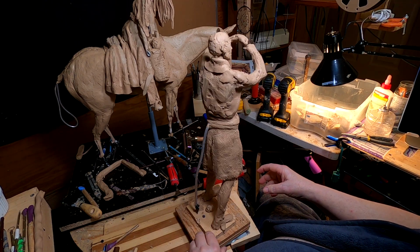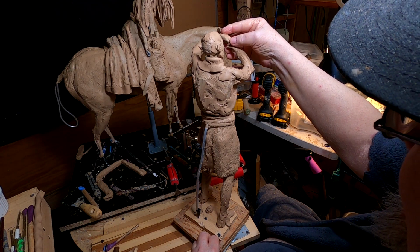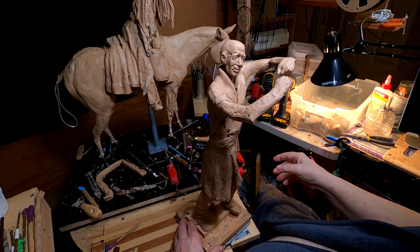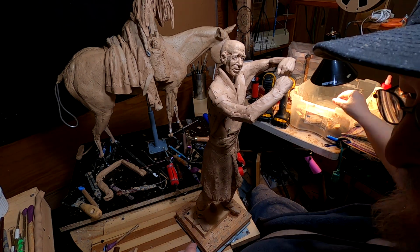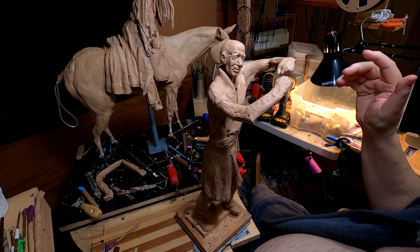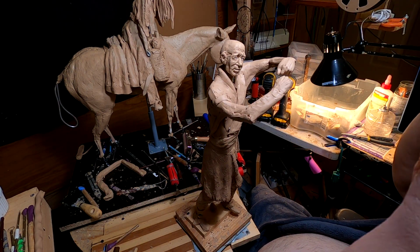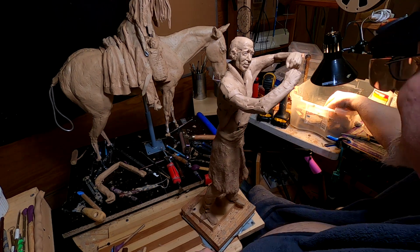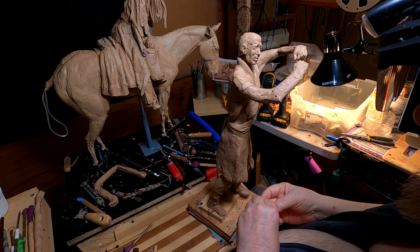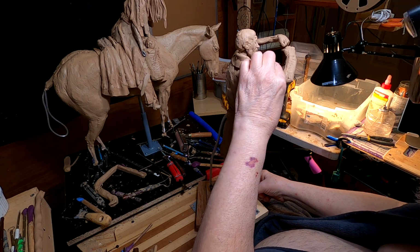Alright, back on the mountain man. I know it just seems like I take forever on each individual thing, but that's part of sculpting. You're creating something that basically never was and trying to make it look like it should have been. I don't know how better to tell it than that. Anyway. Oh man. So here I go, working on the mountain man.